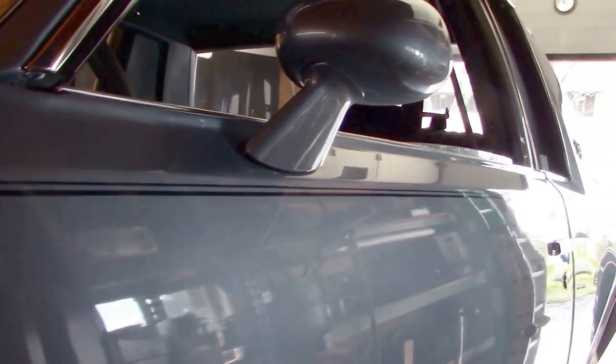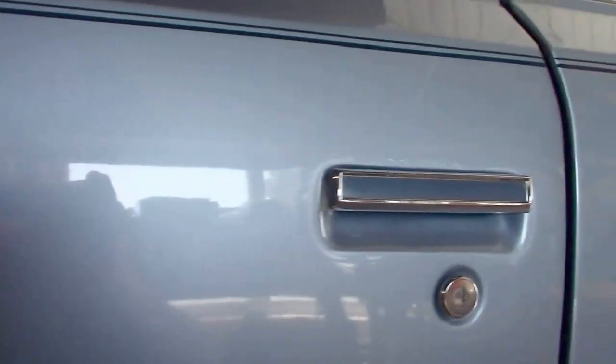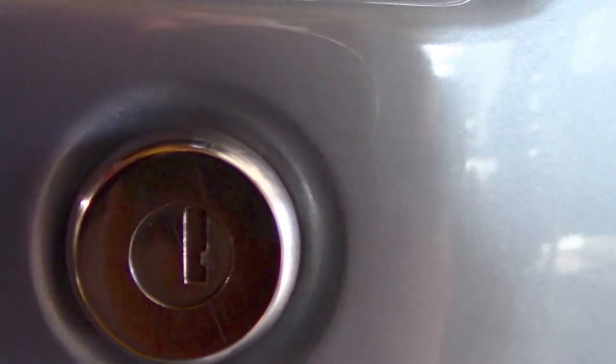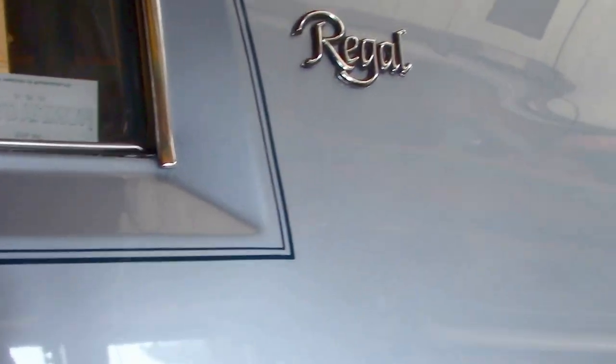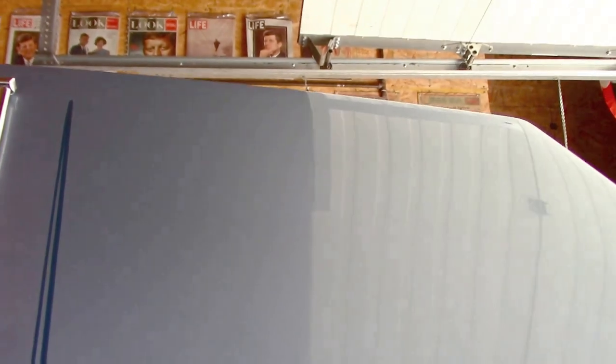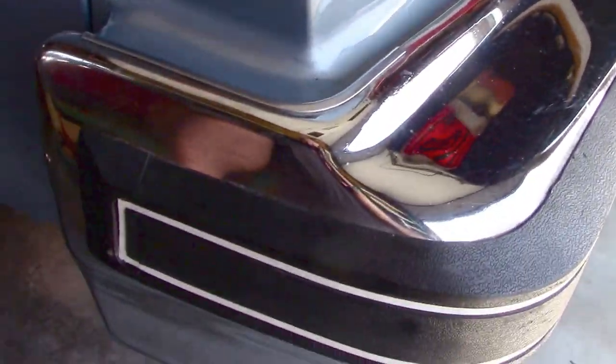Looking up the driver's side — just like a sky blue sapphire. To the mirrors. Going around the tower — the door handle paddles — see any paint around the keyholes? It's because they were all removed. This was a repaint, the exact same color. Look at the Regal badge — look at how beautiful and mint it is. Up the sail panel, quarter panel, working our way aft — the beautiful side marker lights and chrome.